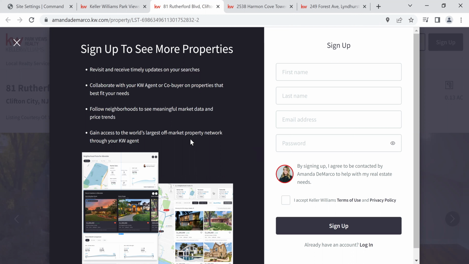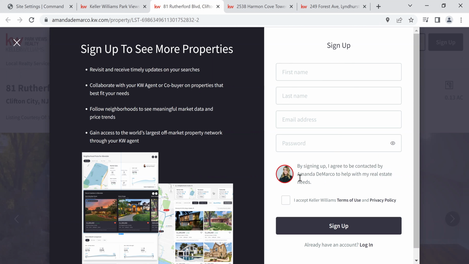All of these benefits here. Don't you want to know what properties your clients are looking at? Aren't you curious to see what their history is, the homes that they're looking at and viewing these trends?